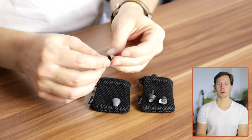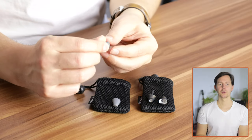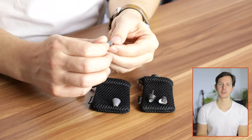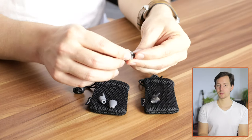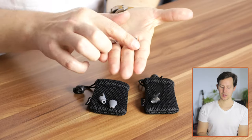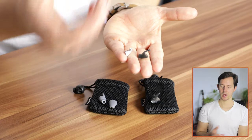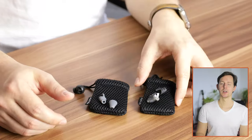Another thing is you will have to clean these, and of course also clean your ears, because with these in your ear canal you will see earwax every single day. If you have a problem with that, these might not be for you. However, they are extremely easy to clean — if you already have clean ears, they also stay clean. They're just made out of silicone, so you can take a cotton tip swab or a piece of fabric to wipe things off and leave them out to dry. With the aluminium ones, you can push out the aluminium core so you have both parts separately, clean each with a cotton swab, let them dry, put them back together, and you're good to go.